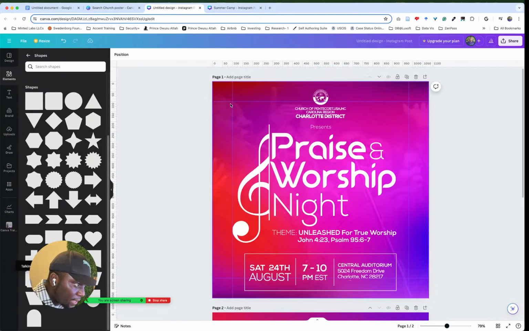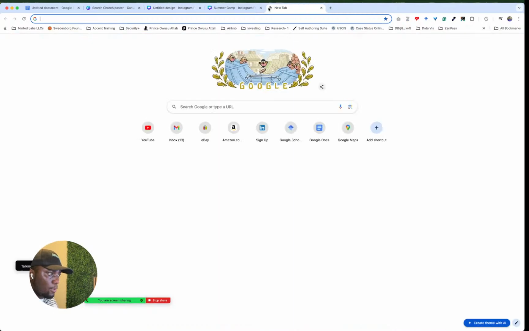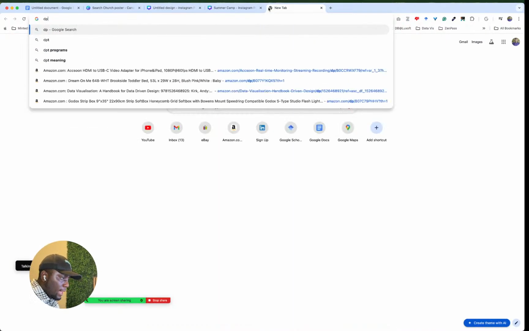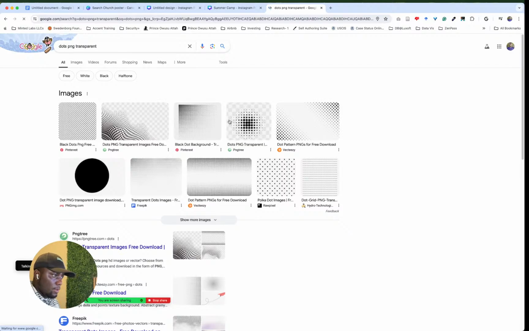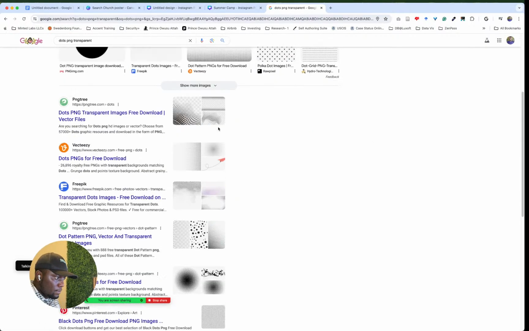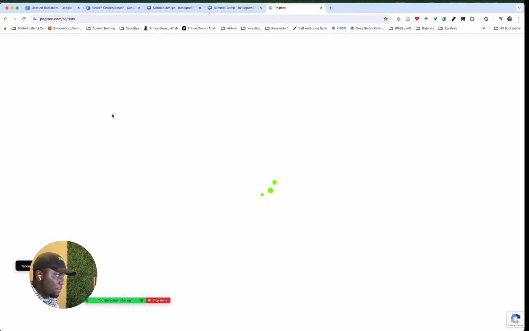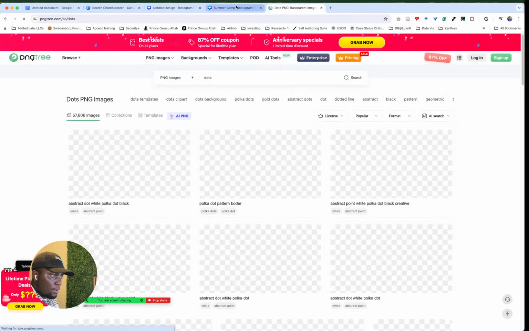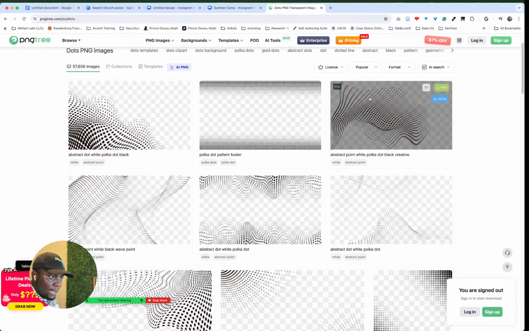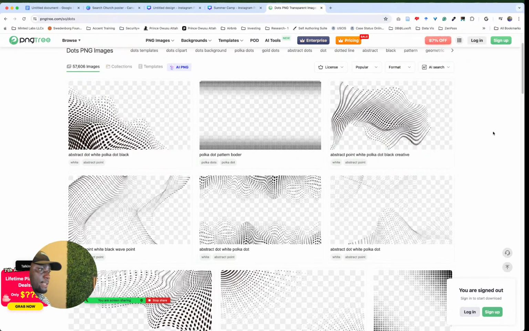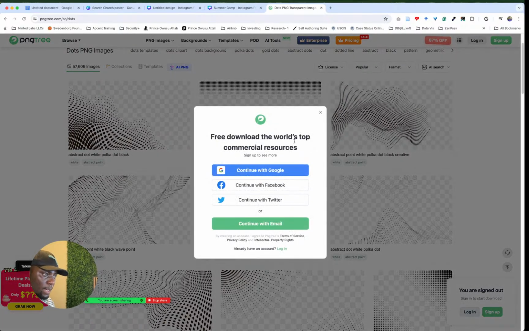We are going to look for, you see this dots is going to be hard to recreate it. So I'm going to look for dots online and import it, PNG. So I search for transparent dots PNG. Look at that. And typically you can get some of these things for free, right? So you come here, hopefully, okay. I like this. I like how it's moving. I like the way it's flowing. So I'm gonna download this one. I might not get it.